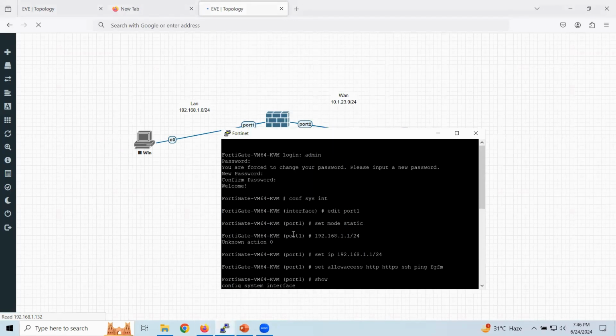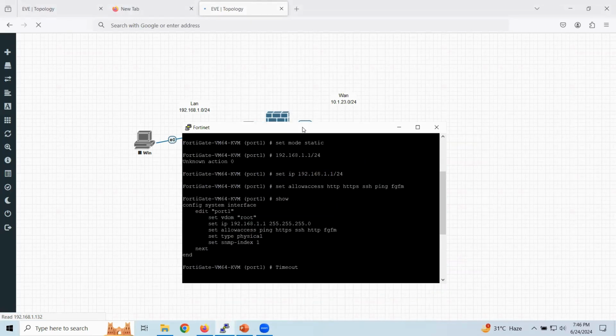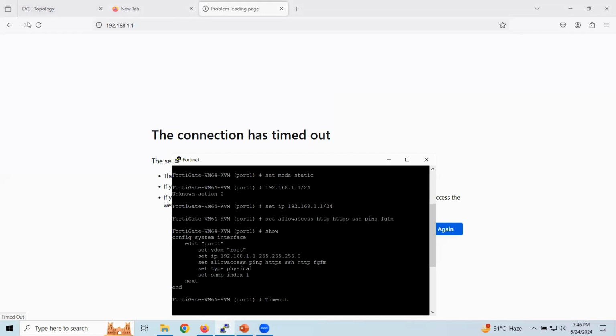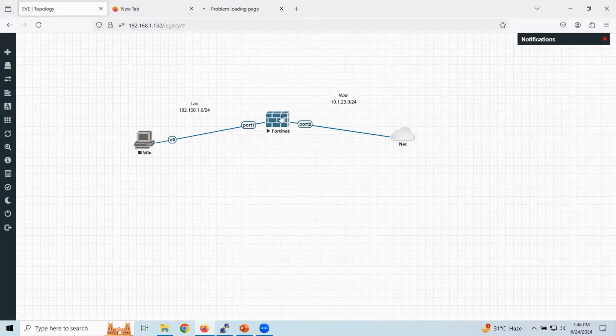Can you use another browser? Yes. No, it's not about the browser though. We are using it on a Windows machine. For connecting directly from your PC, you need to connect to the cloud management cloud. Yes, right.